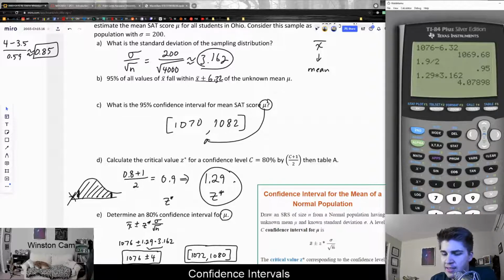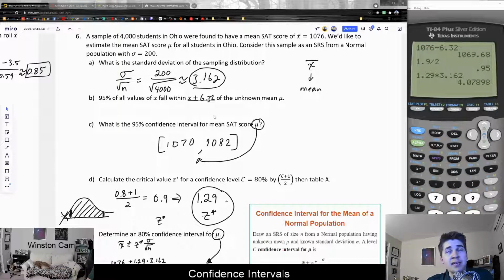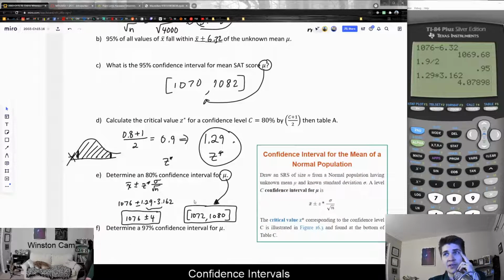And notice that this confidence interval is smaller than the one we got in the previous video, because that confidence interval was a 95% confidence. It's a bigger interval because we're more sure that our estimate would fall in a larger range. But if we want less confidence, we can actually get a tighter range. And the reason we would care about this is, let's say we had a specific range we wanted to report, or we wanted to know if our mean is in this range, we could figure out specifically how confident we are. And we can get more and more confident by restricting the range smaller and smaller.